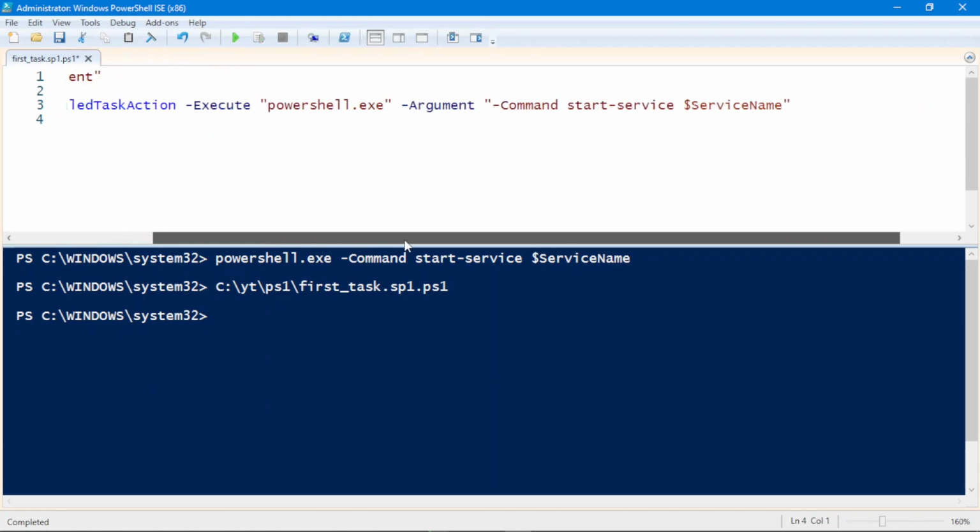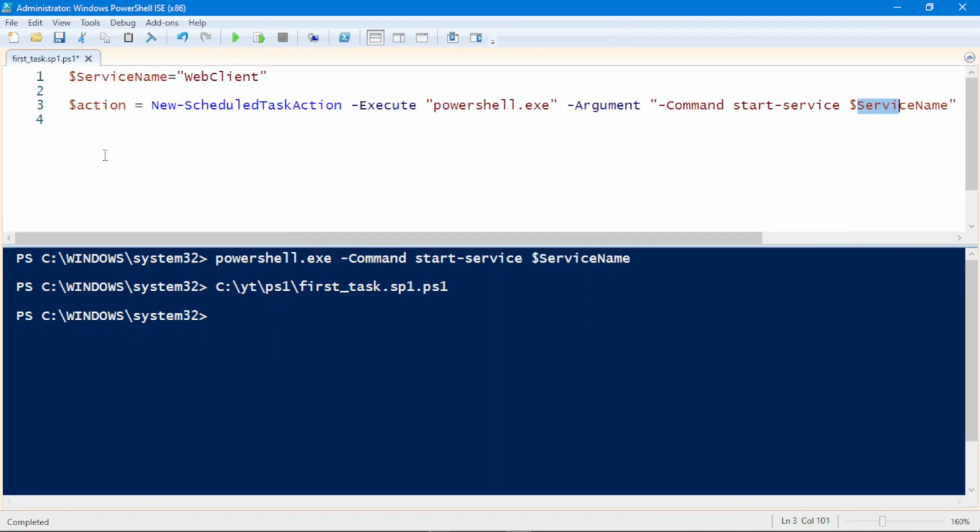So now this is the command that we specified here, -Command Start-Service. Again, you can use the capitalized S and S, and small case also works, but you can do whatever you like doing. So now we have specified the task action. Now we have to set the triggers and events.